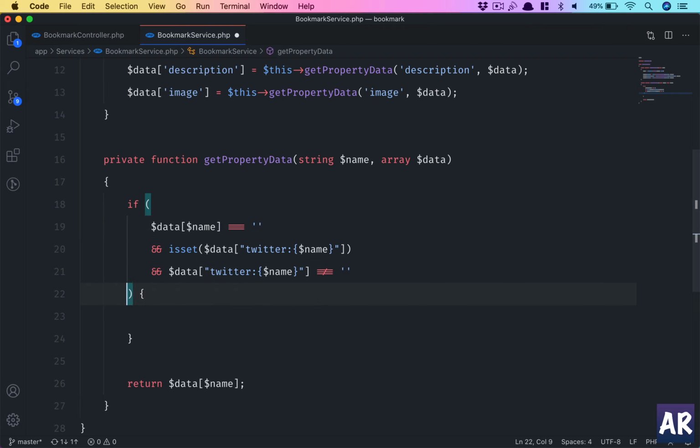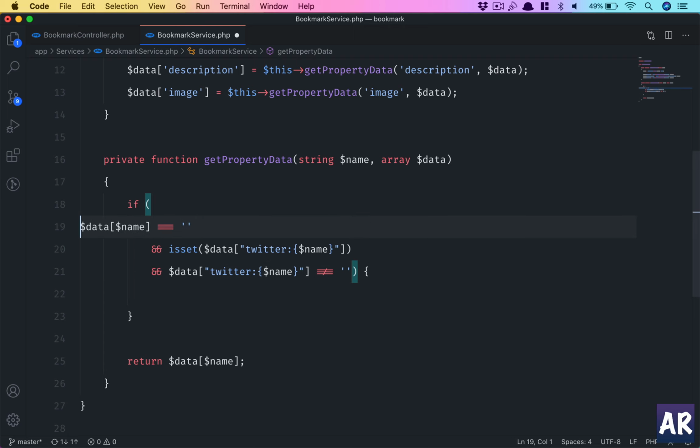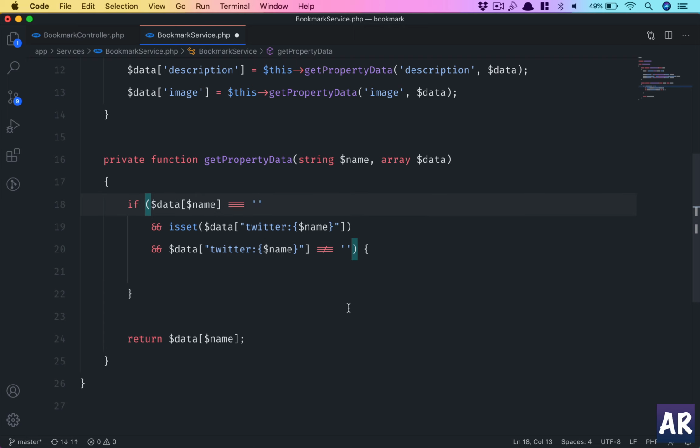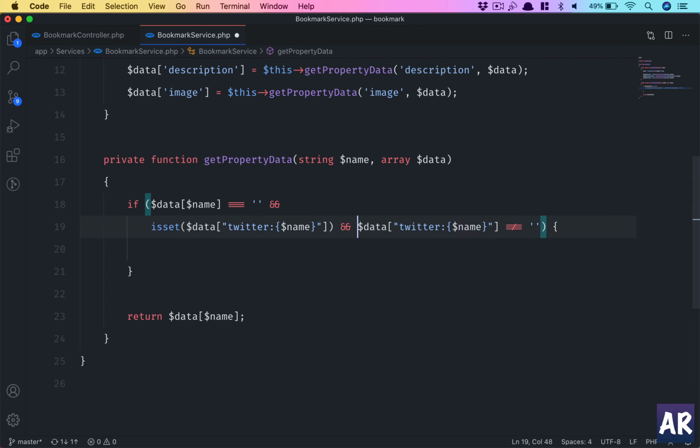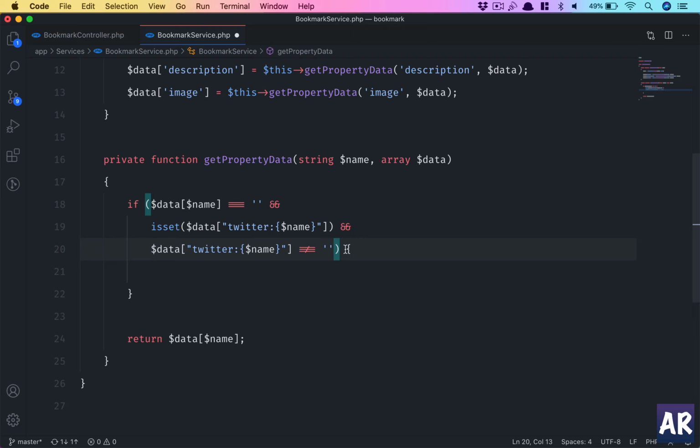I don't know. I generally don't do this level of nesting, but okay, for now, let's keep it like this for ease of understanding. I think this is better, where the ands are there, and I can just see the condition.